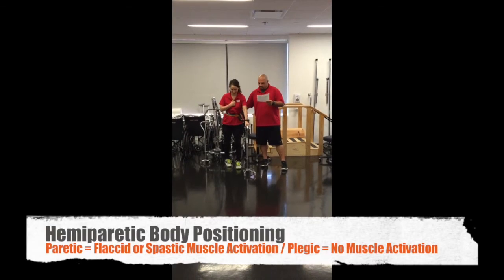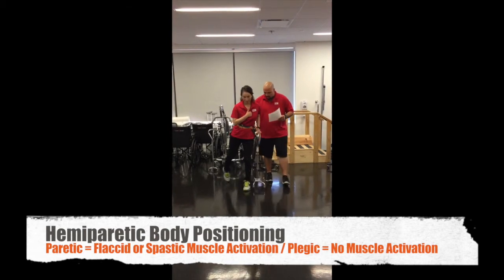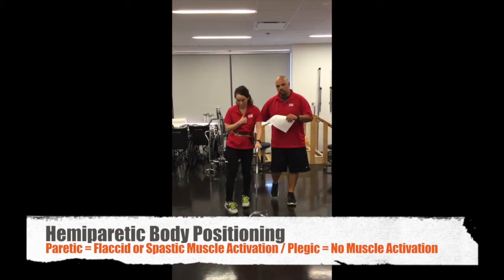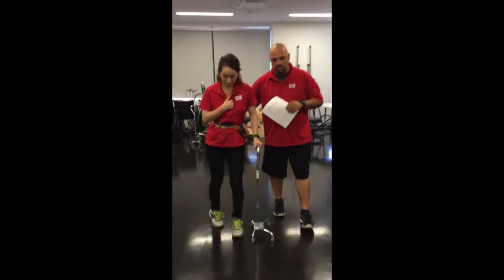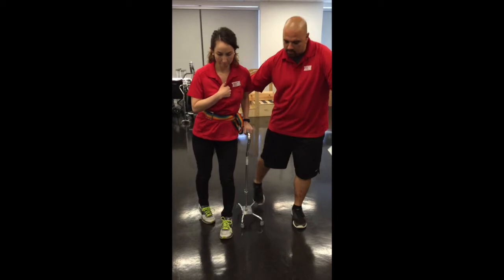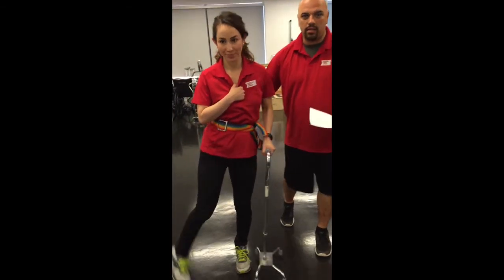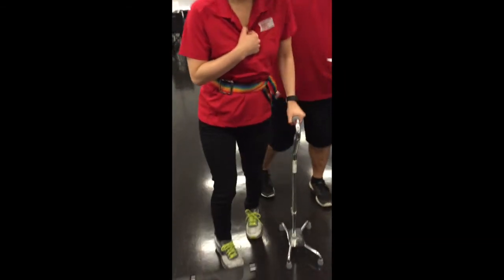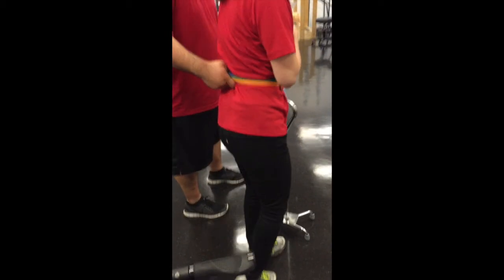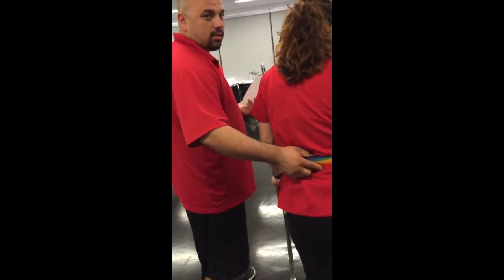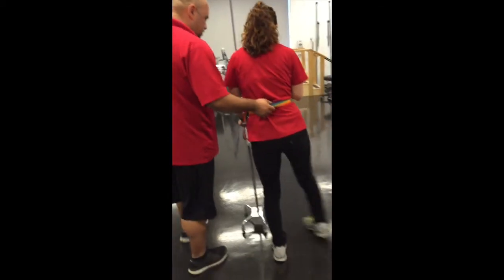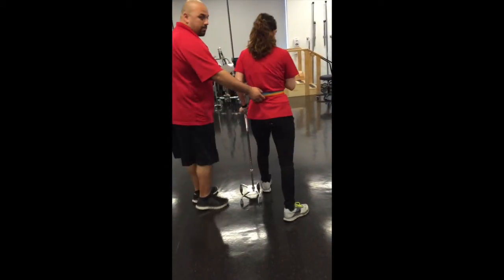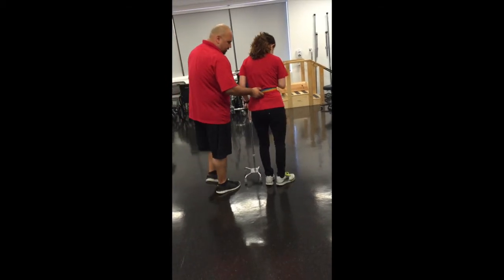Okay, so we'll see here with Jackie's gait. She has a hemiparetic gait. Remember, with hemiparesis or hemiparetic gait, there's a little bit of muscle activation. So you can see that she's actively circumducting her hips versus just dragging the extremity. And if we turn her around, there's a lot of variations because it is a neuromuscular impairment, so it depends on the level of spinal cord and the level of the injury. There's also variations per patient. Sometimes you'll see them drag the lower extremity because they have no use or activation of the muscles needed.